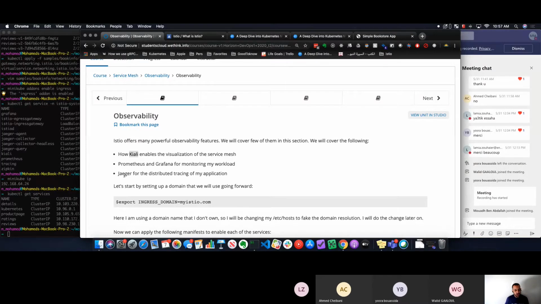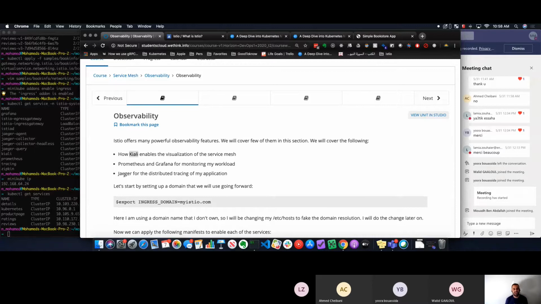We'll see also Jaeger for the distributed tracing. So if you are using your application and there is any issue or latency, like your application is taking so much time to respond, then you can go deep and see the traces of your calls and see how many jumps you are having inside your application, which service is taking the most time to execute, and then decide if it is normal or not.